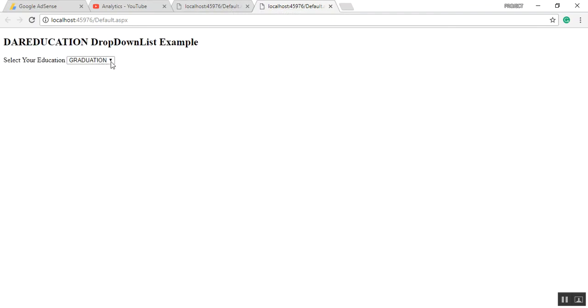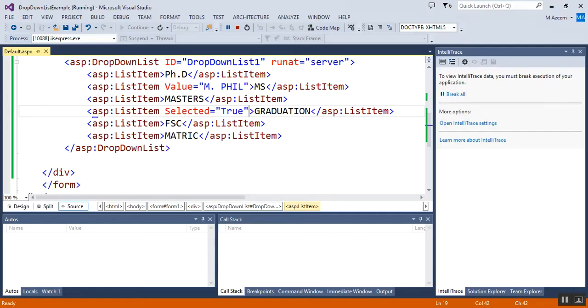So you can see that the graduation was first of all selected. Either there was a PhD or masters, it was not on the arrangement behavior in this way. And similarly, we can also use the code here to add the item list.